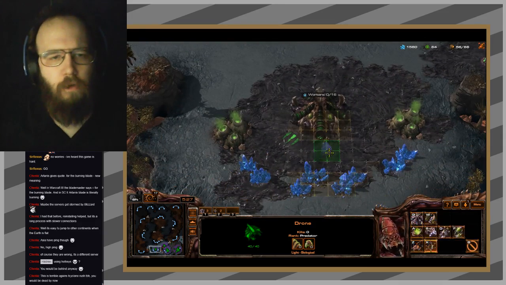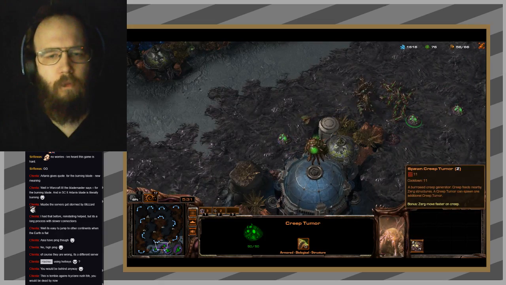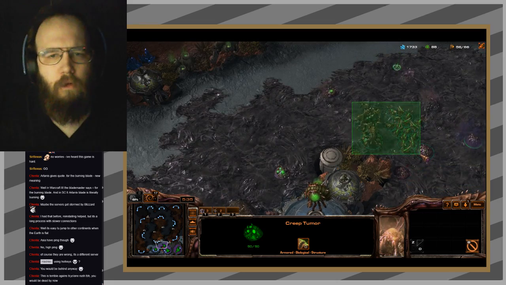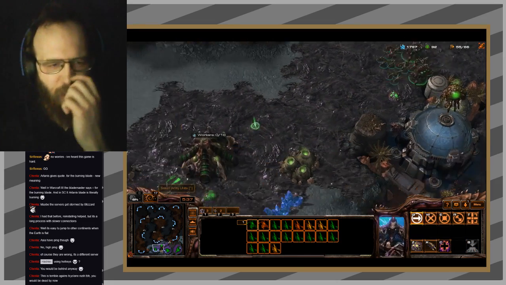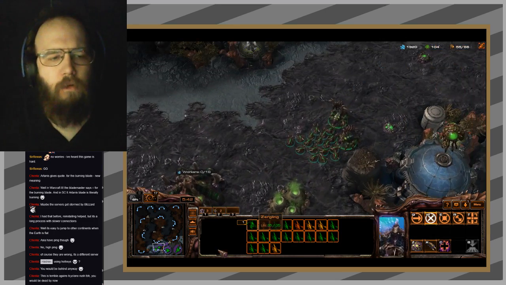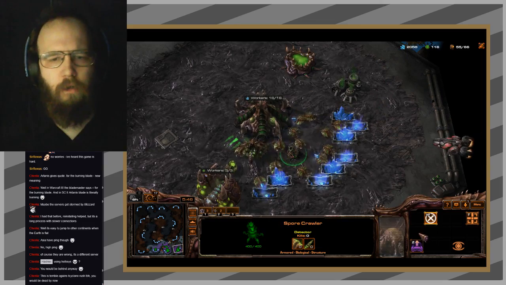For liberator, you want your spawns to be outside of the mineral line. I want what now? Your spawns to be outside of the mineral line. Outside of the mineral line? Yeah. Oh. Because if they're inside, okay, the liberator can just do this.